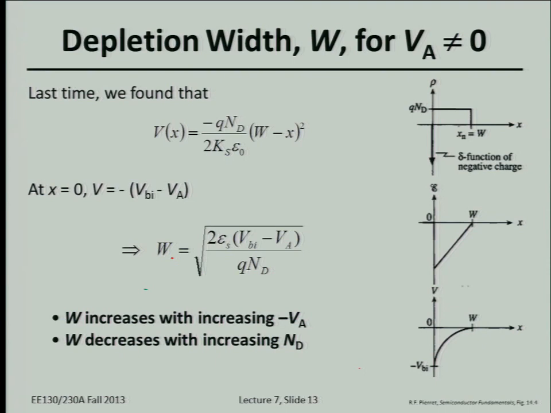Yes, Bjorn. How good is that approximation? It's good to understand qualitatively what's going on in the metal semiconductor contact. But if you really want a more accurate calculation, this is when you want to use computer software simulation programs where you actually keep track of dopant concentration, because the dopant profiles might not be constant as a function of distance and so on. So the simulation programs keep track of real charge density as a function of location, and they keep track of diffusion and drift currents, and continuity equations. So you can solve it more precisely. But actually, this is not a bad approximation at all.